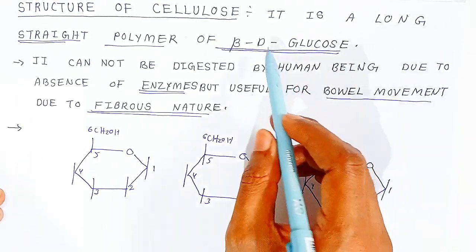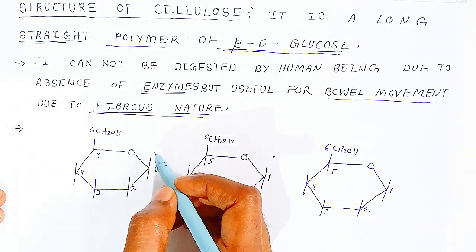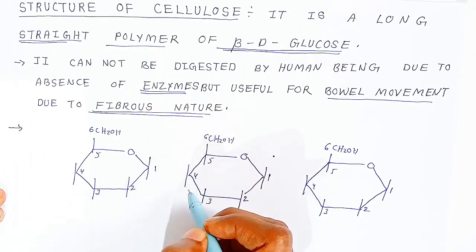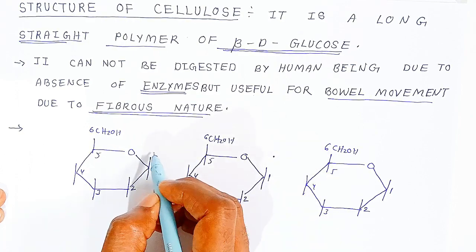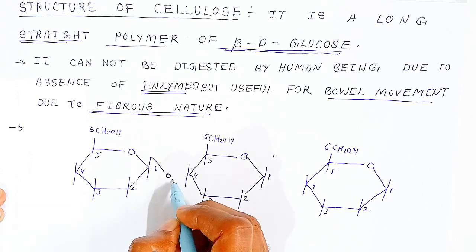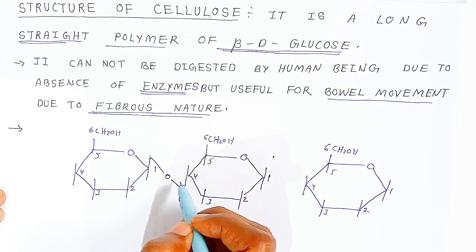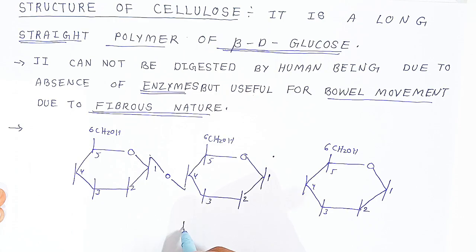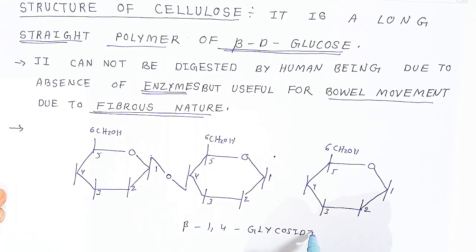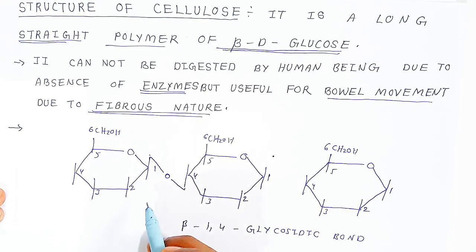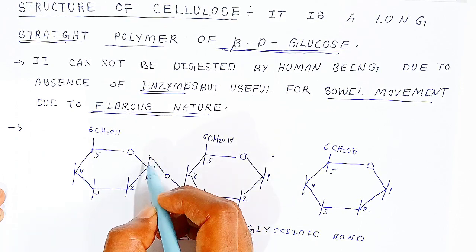Okay students, because you have to draw the beta D glucose. It is beta D glucose, students, when the hydroxyl will be above. So here will be the hydroxyl group, students, combined with the hydroxyl group which is present here. So students, this is OH and they will form the glycosidic bond like this. So OH will be here, it will react, they will eliminate the water molecule and condense, and they will form the beta 1,4 glycosidic bond. Glycosidic bonds are present. Okay students, so these are carbon numbers 1 and 4, that is why it is 1,4, and why it is beta, because the hydroxyl will be above the ring.